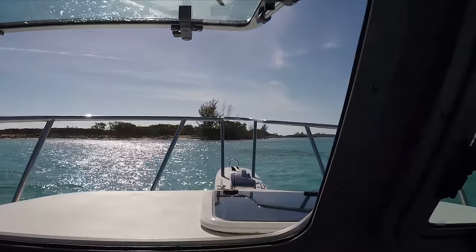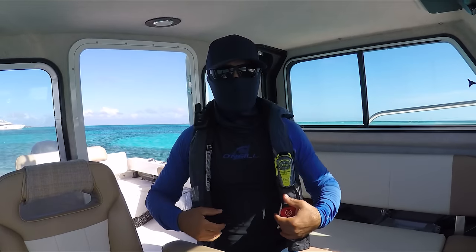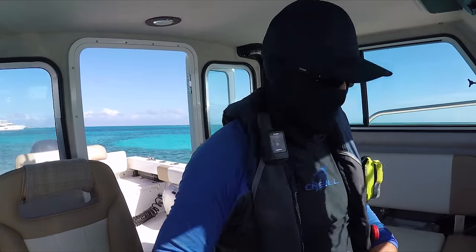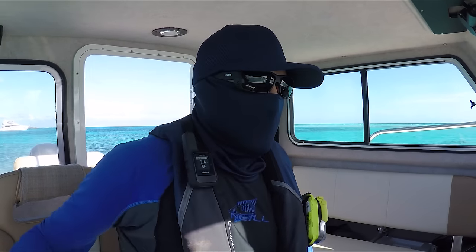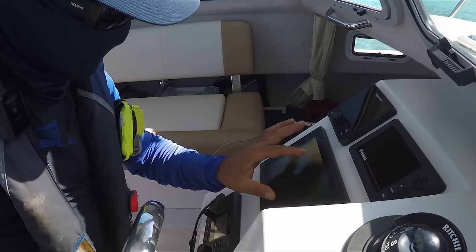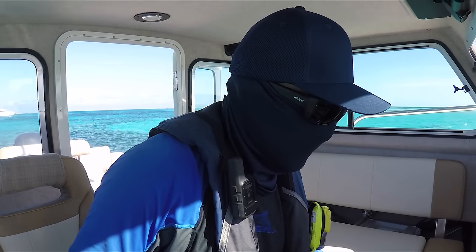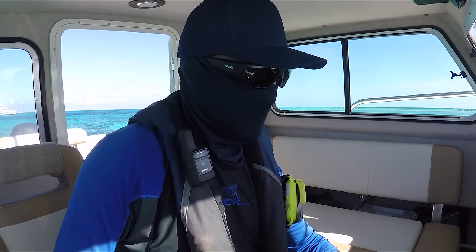All right, let's go fishing. All right, it's fishing time. I'm gonna look in the chart to see where I'm gonna go deep dropping. Check out the areas around here. Cat Key area. I was recommended that area by another fisherman.